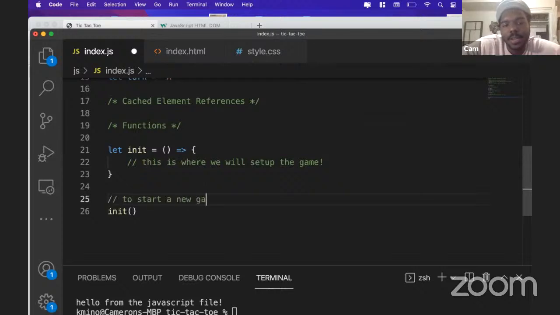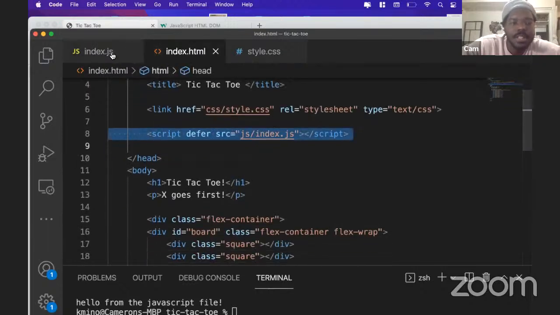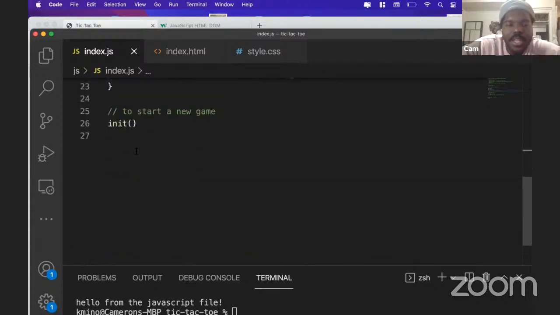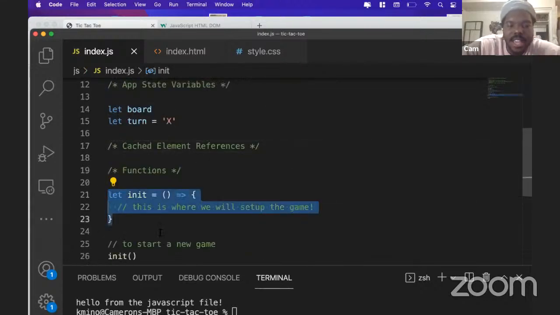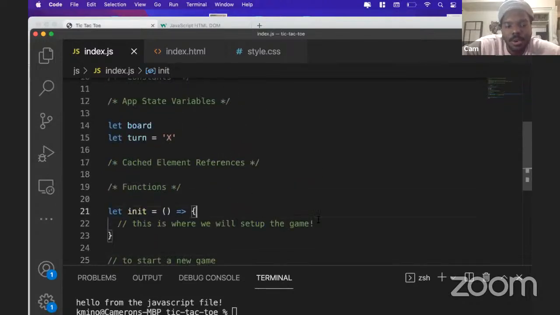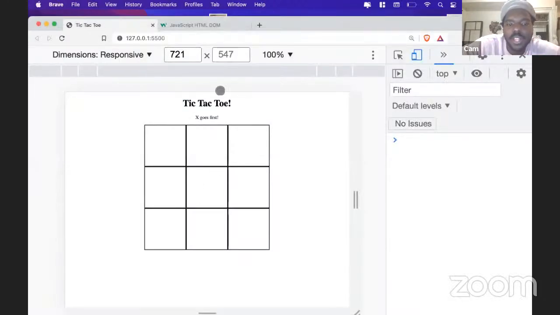Later, once we've figured out how to start the game, we might just want to actually initialize the game, to start a new game. So every time the HTML file runs and the JavaScript loads, the first thing we want to have happen is we define whatever variables we need, and then we actually initialize the game and we can start playing our tic-tac-toe game, right? So what might be something that we need to initialize every time the game starts? So every time this gets loaded or reloaded, right? What might be something we need to initialize?